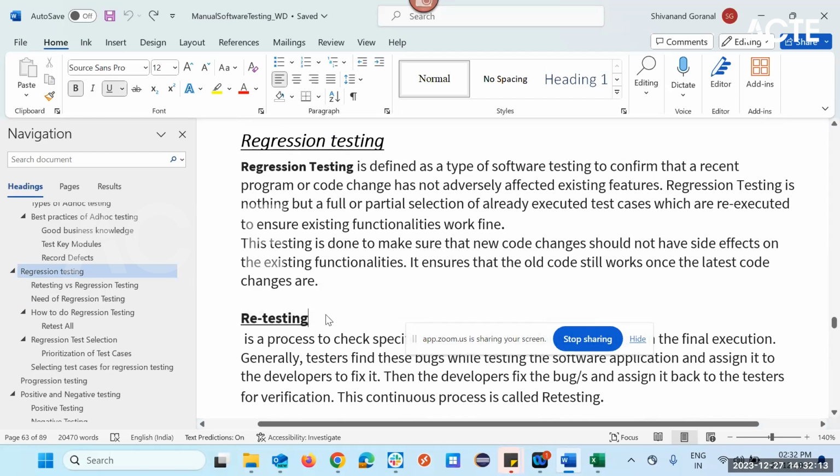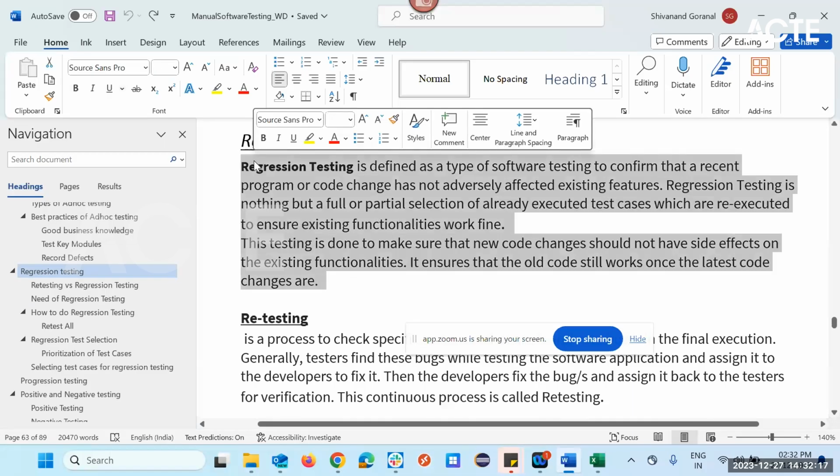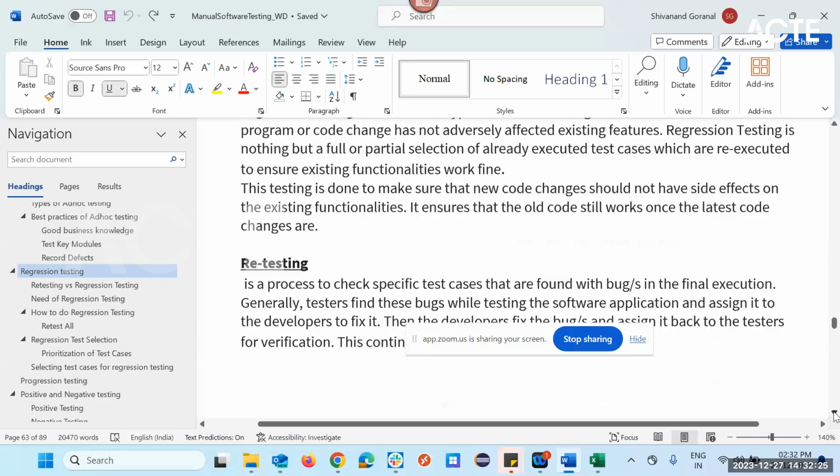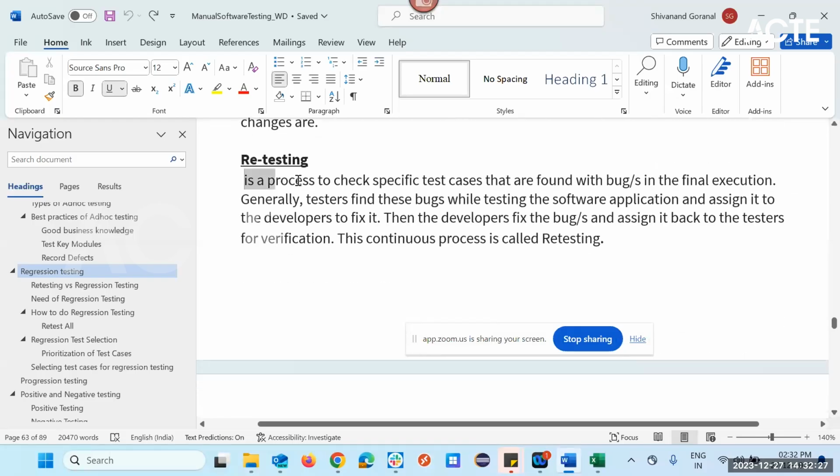Retesting. They will ask you the difference between regression testing and retesting. Now we understand regression testing: you are running the same set of test cases which have already passed, right? Retesting means you are focusing only on the defect. Once the developer fixes the defect, it comes back to test, and testing is done again. That is called retesting.